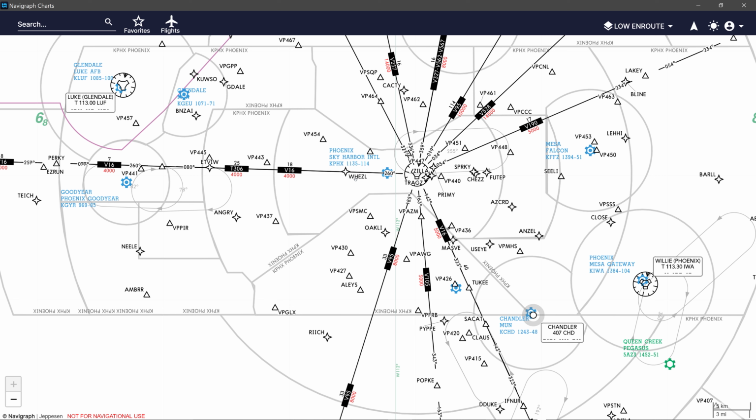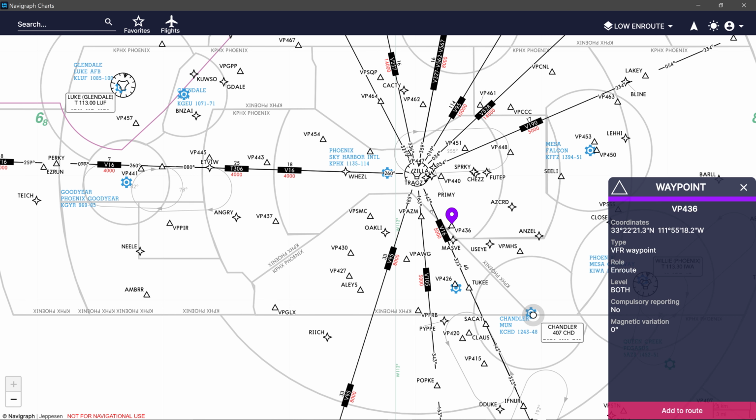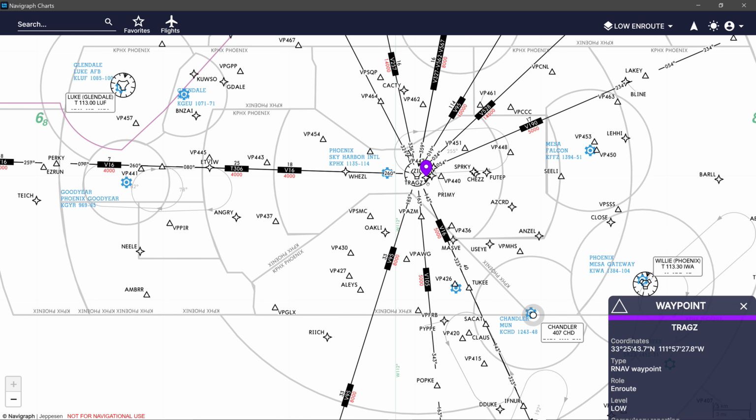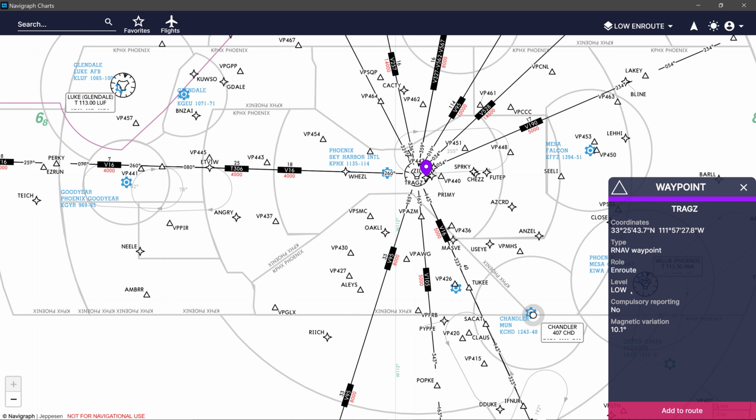and GPS navigation. Any one of these Navaids can be found on either the low enroute charts or high charts or both. In this case, this waypoint is found on both, and I found a waypoint in here that you can see is level low. It is only found on the low enroute chart. So if you were planning a high enroute chart for your flight path, you would not have TRAGS as a selection, or you would not be able to intersect with TRAGS without changing your altitude.